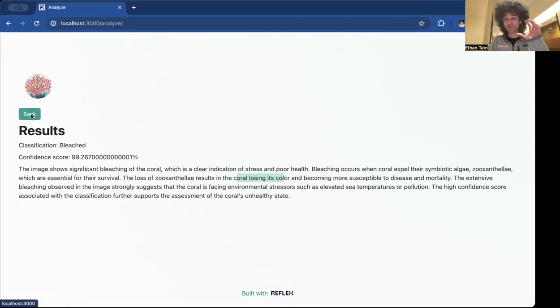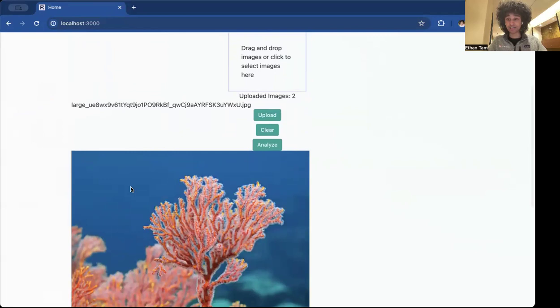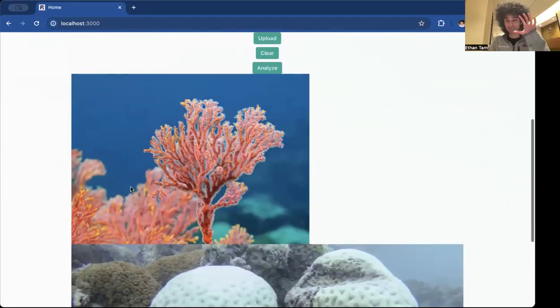So that's the model that we currently have. But throughout the hackathon, we tried to do a bunch of other things as well, which you can read about in our dev post. The first thing we tried to do was create a NeRF, which basically takes a single image and creates a 3D model. We were able to achieve some results, like turning a coral reef into a 3D mesh. It's kind of confusing, but check our dev post for a pretty cool image of what we ended up doing.